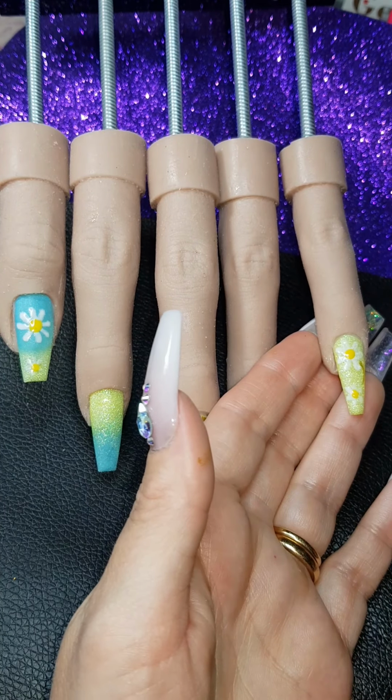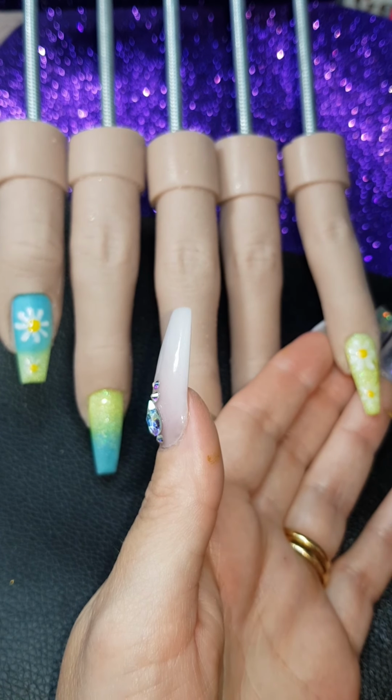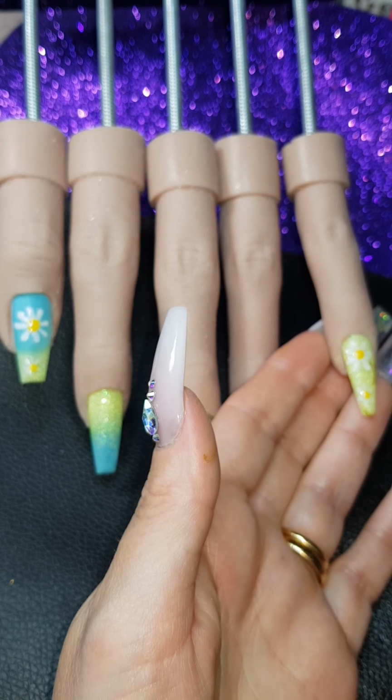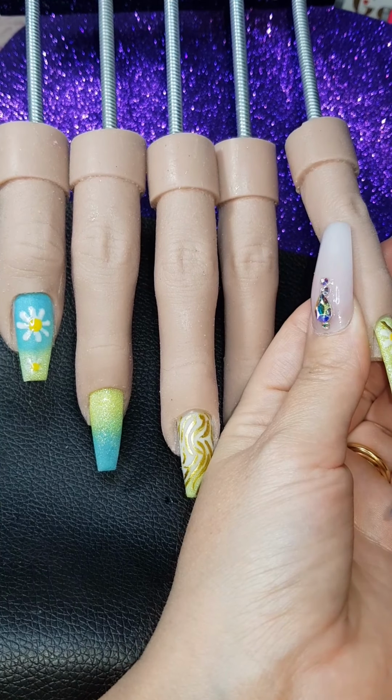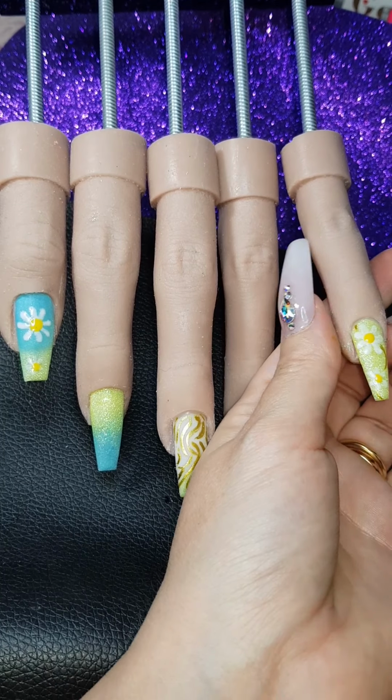I'm just going to put some stems in gold, and link one daisy to another in a slight curved effect, so a bit like a daisy chain.